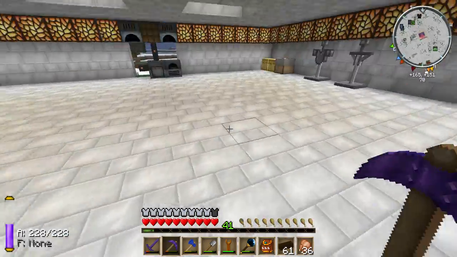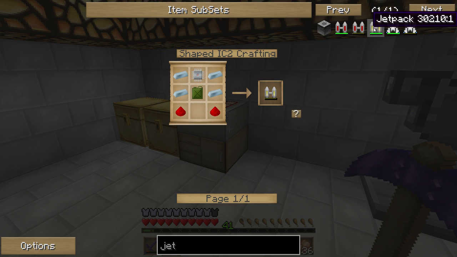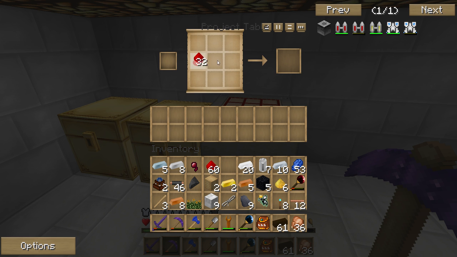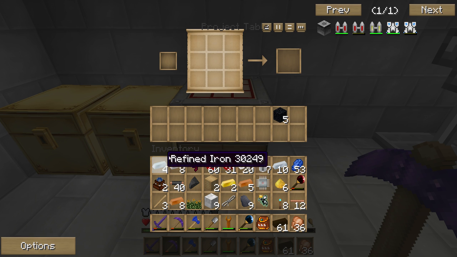But, yeah, so let's just get a jetpack if we can. That's really what I want. Just a normal jetpack, because we'll make a normal one. I mean, we'll make an electric one later, so it's gonna take up some refined iron. That's easy. Pretty simple stuff, like always. Obsidian doesn't belong here. Come on, jetpack, jetpack, refined iron. Four refined, oh, perfect.